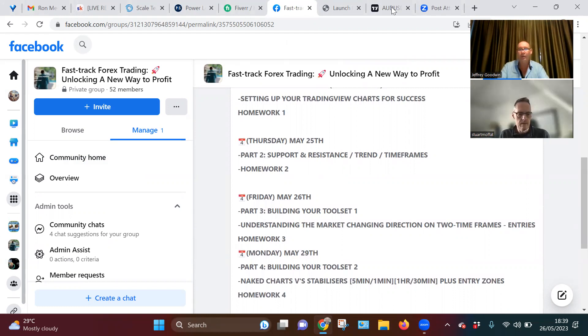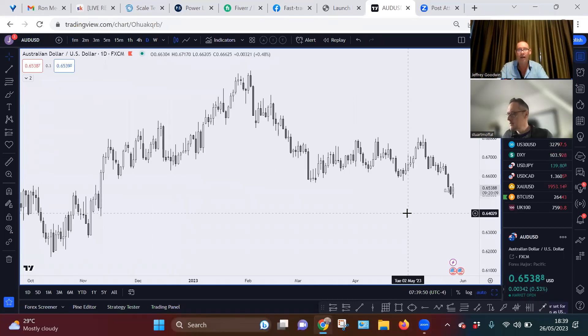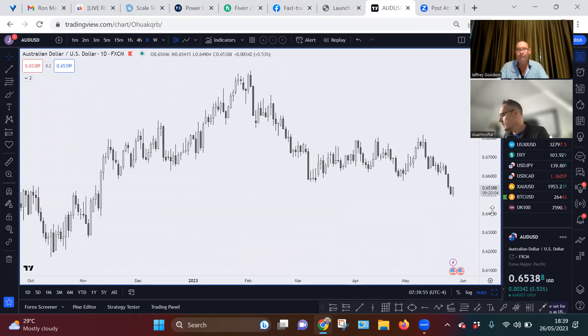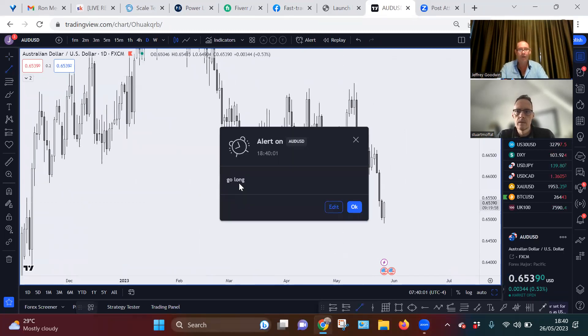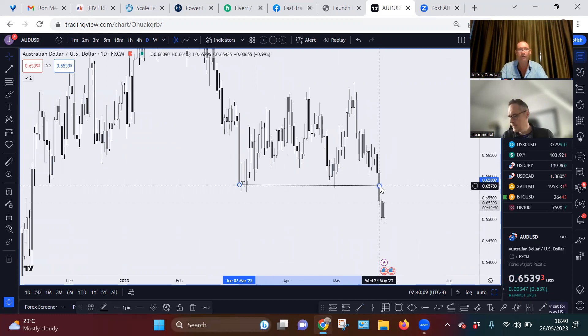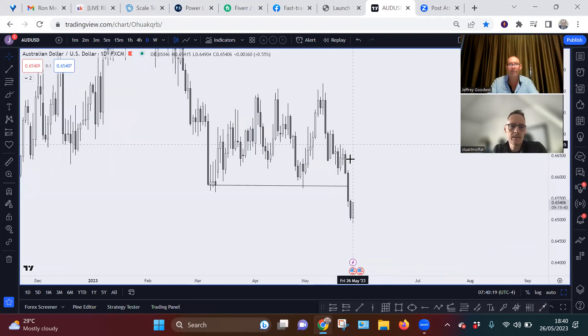So I'm going to go to the exact same pair, go back to the daily timeframe, do this here, and I'm going to remove everything from the chart again. And as you can see, I did the exact same line. That's where we were — thinking back to where we were. Yeah, I definitely recall — it's imprinted in my mind. I'm doing it so that it's really clear and transparent. Okay, it's a one-hour timeframe.